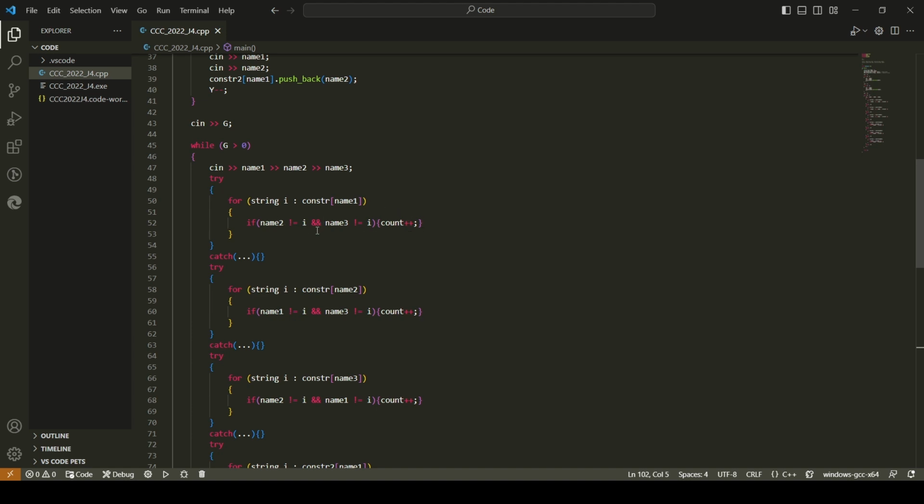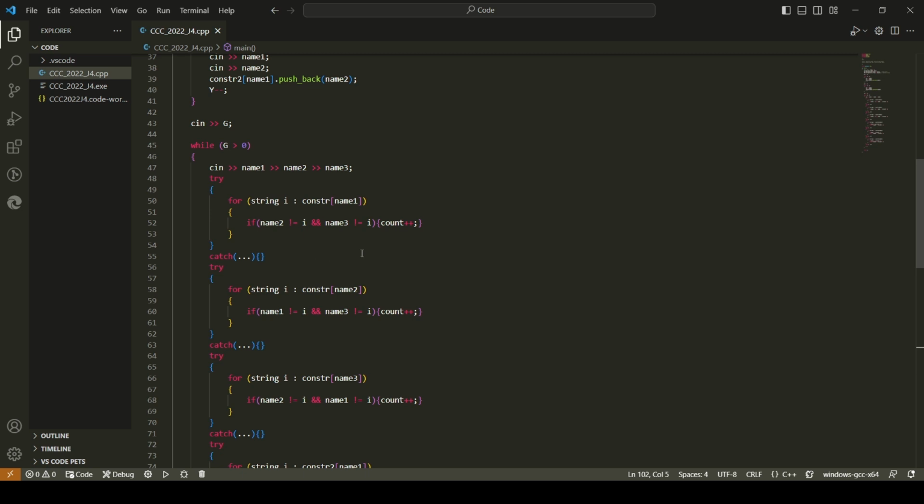This one is AND, because if name2 is not equal to the name that should be in the same group and the name3 is not there, then, yeah, if one of them is inside the list, then that constraint is not violated.